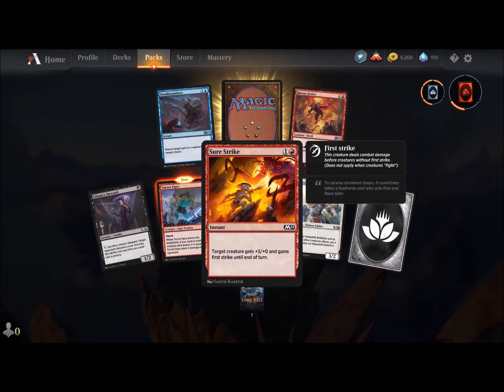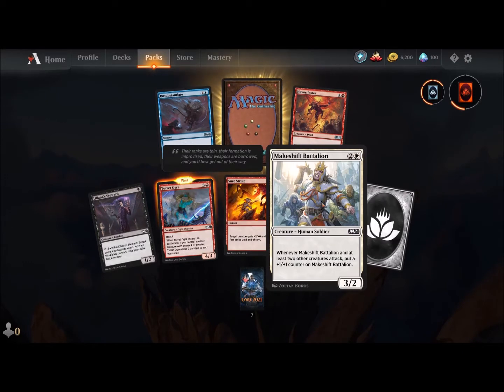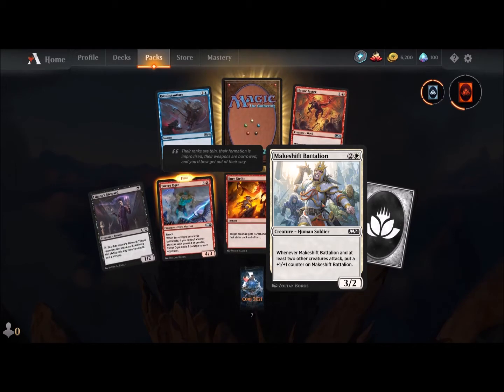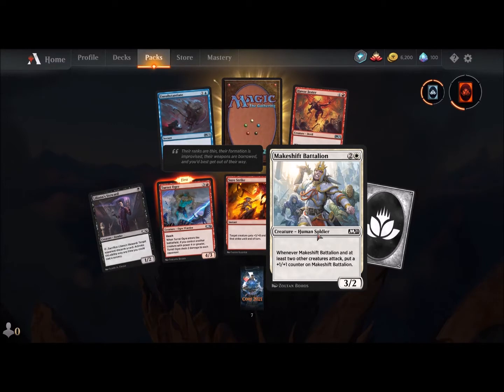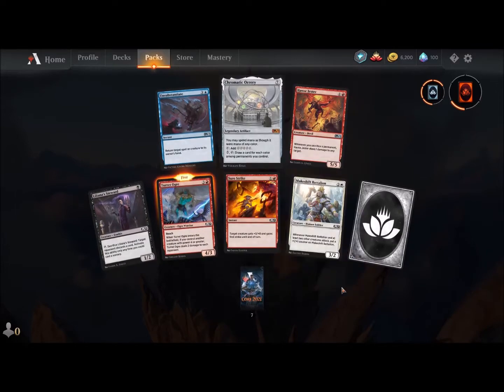Very cool. It's the Sheer Strike. Target creature gets +3/+0 and gains first strike until end of turn. And Makeshift Battalion: whenever Makeshift Battalion and at least 2 other creatures attack, put a +1/+1 counter on Makeshift Battalion. Very cool. That would probably be good in the Knight deck. I don't know. It's not a Knight, though. And another Chromatic Orrery. Can never have enough of those.